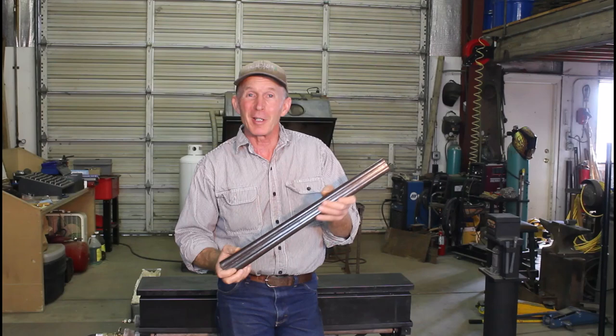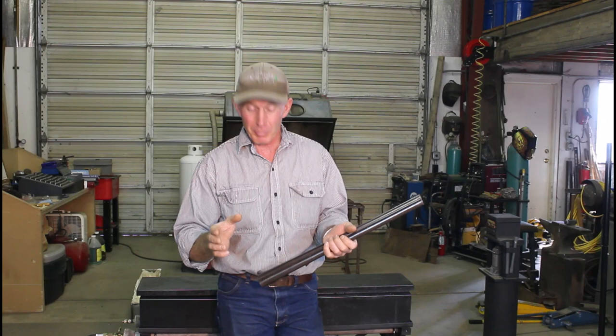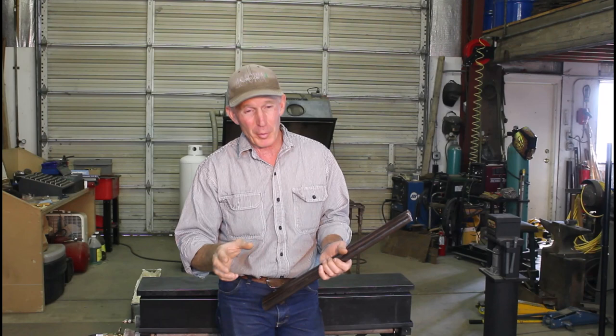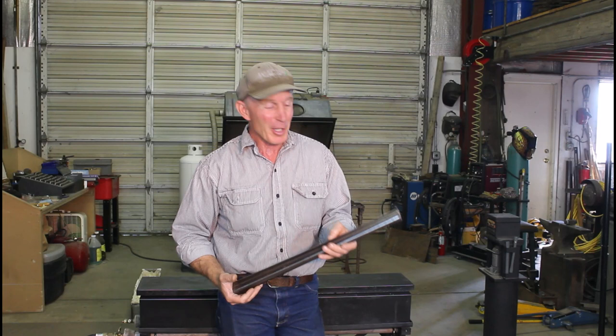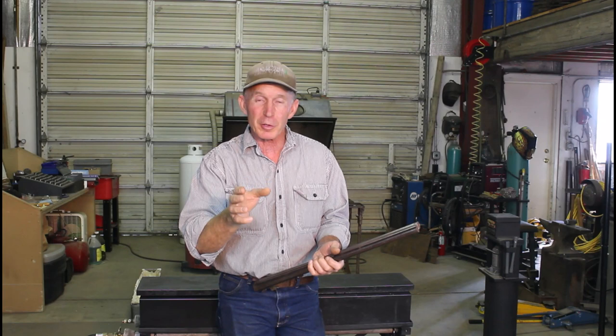So from what started out as just a bucket of rust, we've now got a pretty presentable set of shotgun barrels for not a whole lot of time and work, and best of all we saved what original finish remained on these things. If you've got a rusty old gun at home, don't take it over to the wire wheel, don't take the heavy steel wool to it, don't take out a second mortgage for what most outfits are charging for full restorations these days. You can boil them and gently card that rust off — and convert the rust that can be converted into finish — and have a darn presentable gun with its original finish.